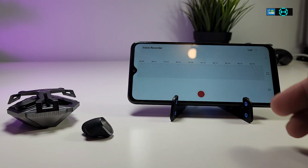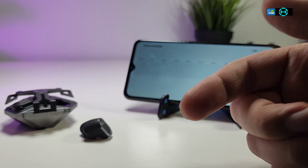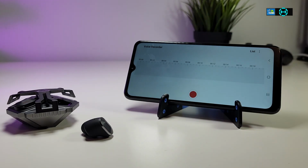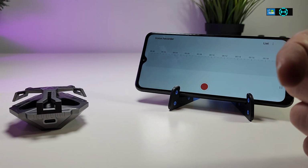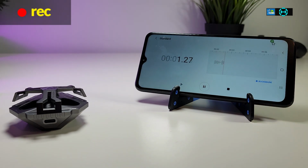So now we're going to demonstrate and show you how good this will really get your voice, and that way you can hear it on the actual camera. We're going to have a little indentation there telling you that this is coming directly from the headphones. So when you make a call, how it should really sound. And here you go. So we're just going to put this on both sides. All right, so right now the voice is coming from this microphone itself. Now we're going to switch it to the phone. And once we start recording, this is how it sounds, because it's going to pick it up directly from our earbuds. And this is really going to give us a test on how it sounds.